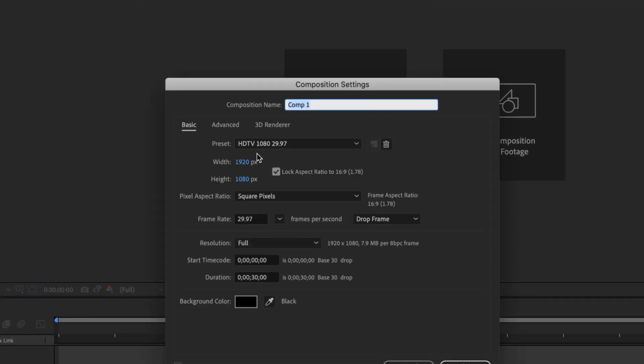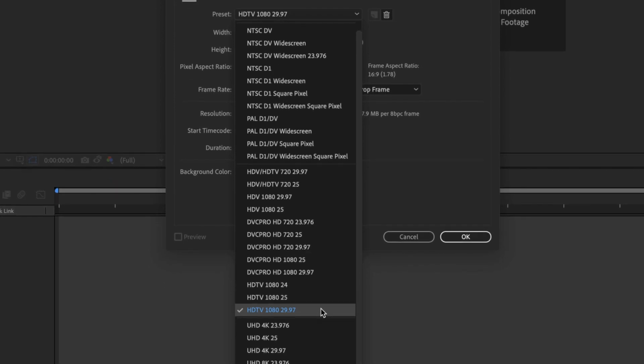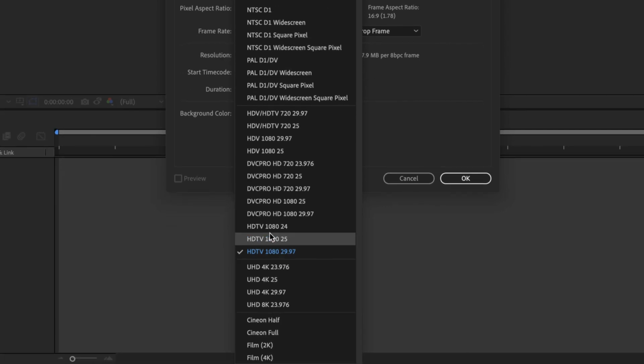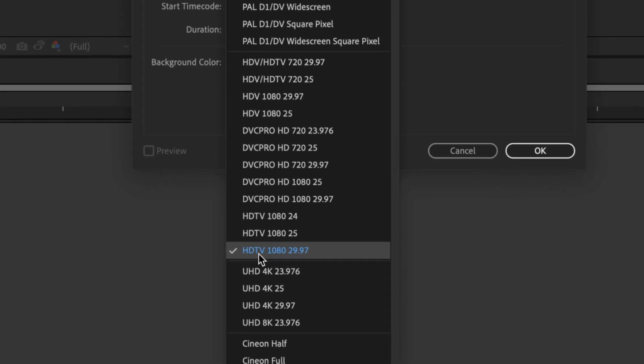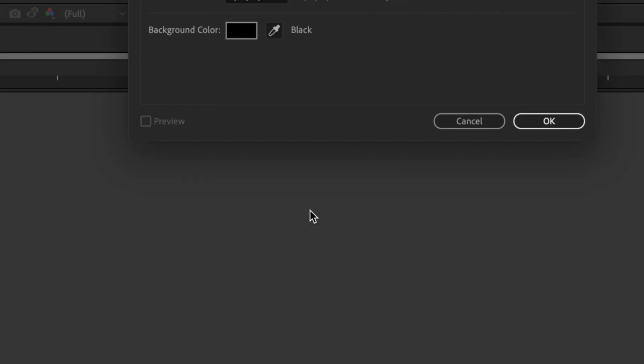So just click on New Composition. You're going to see this pop up here, and it's very important that you have everything set up. What we're mainly going to be working with here is making YouTube videos. But just to be completionist, NTSC refers to files that are going to be used on television. HD TV is what you are going to be working with, and more than likely, you're going to be working with HD TV 1080. And this is 29.97, that is frames per second. So we're just going to select that.